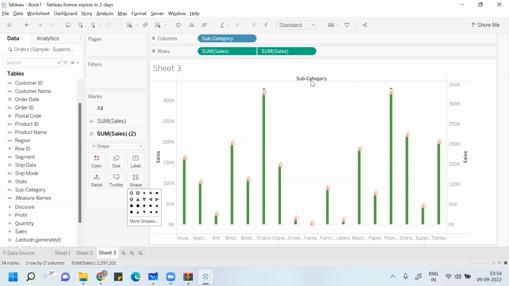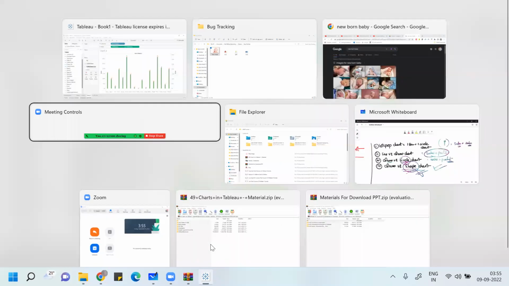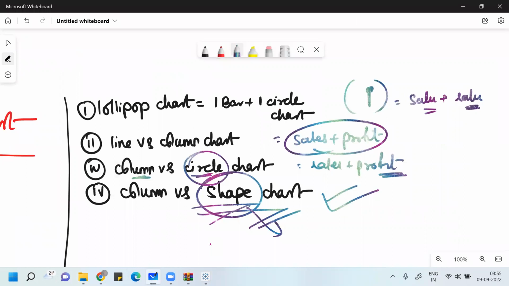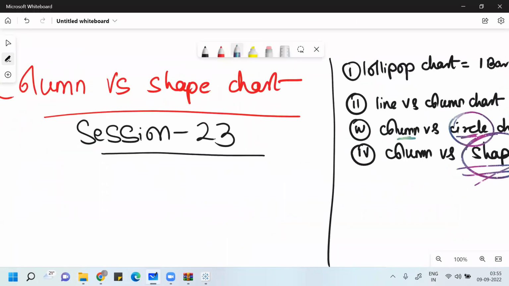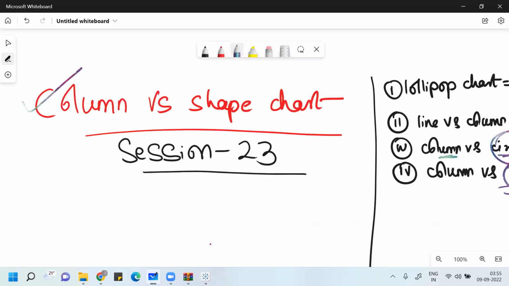Clear everyone, very simple. Like the way you made this, you can make some image like this, where you are comparing two images. Okay, here I compared column versus shapes.